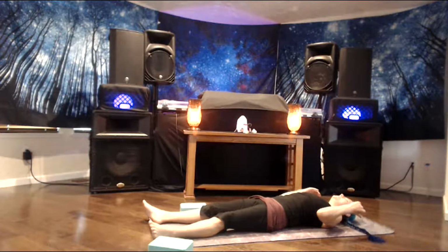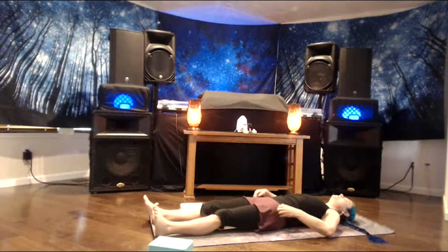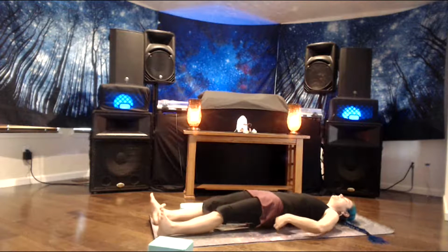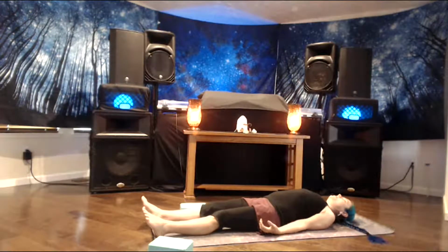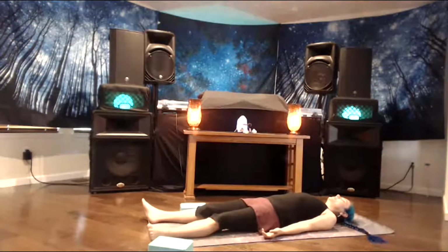our final resting posture. Adjust your clothes as needed. Make sure you're nice and comfortable. Lift your heart up, pull the shoulders down the back, bring the chin into the chest, rock the head side to side. Notice if there's any tension in any of your muscles and just let it melt right out of you into the ground.